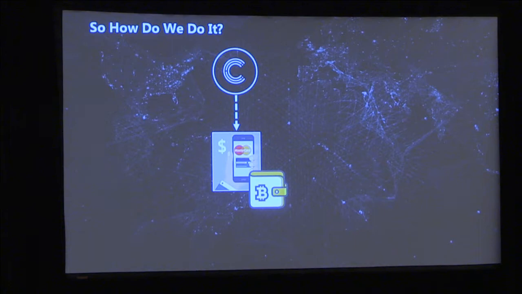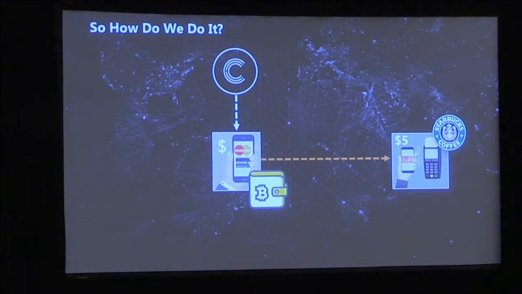So you start off with your digital wallet. Nothing particularly clever about this digital wallet. It's a digital wallet. It has your cryptocurrency in it. You use your mobile phone. You go to Starbucks, and Starbucks says, that's $5 for your coffee. You touch your phone to the terminal, and you say, I'd like to pay in PlayChip tokens, please.